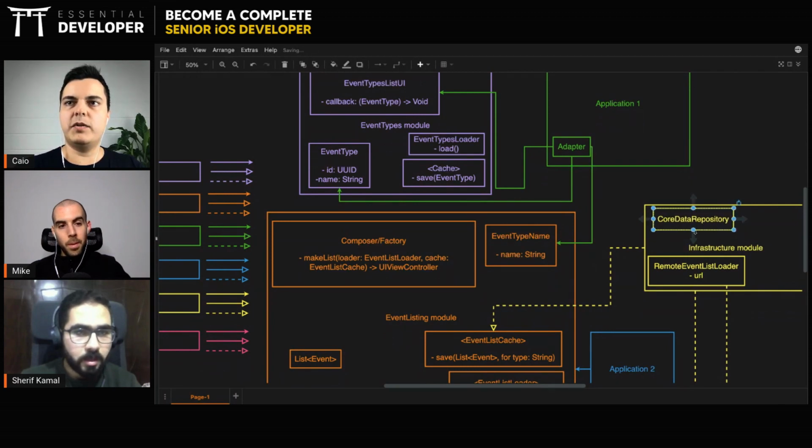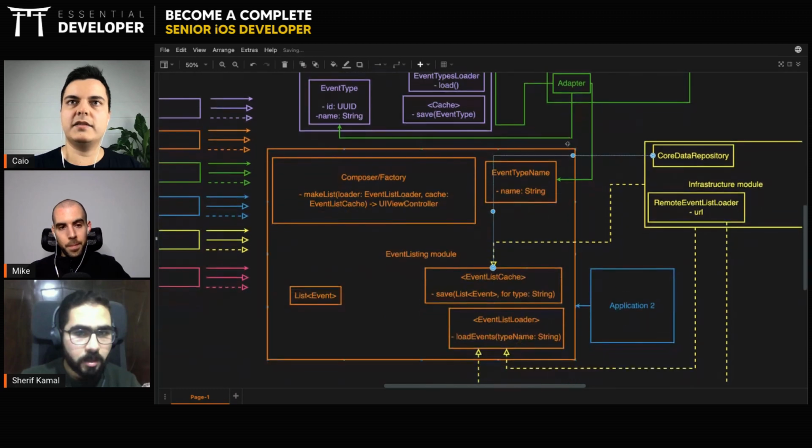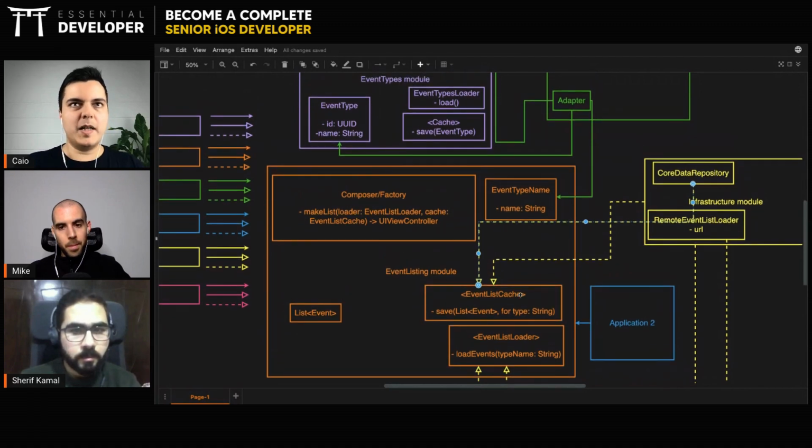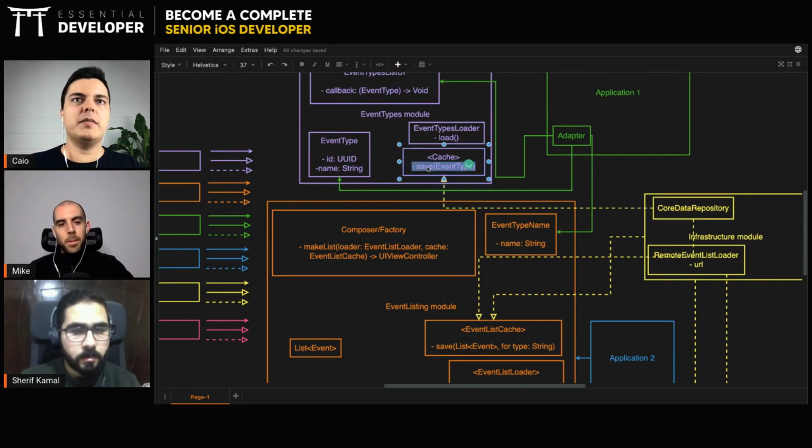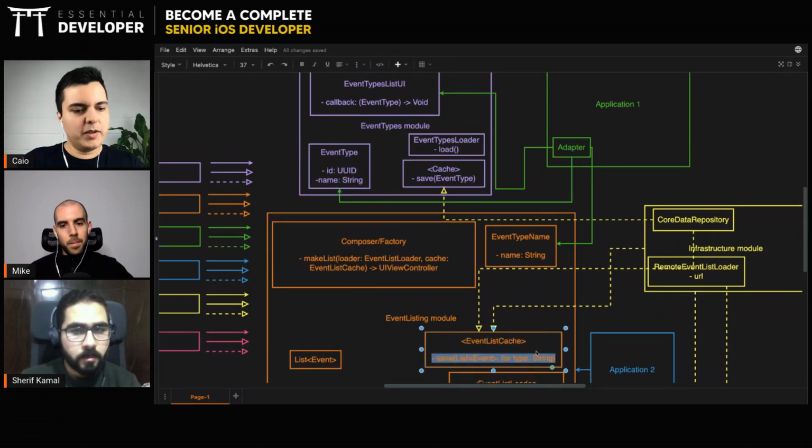You can either say this one can only cache event list and say this is only going to implement this protocol, but since they share the types and maybe you want to compose them in the same database schema, it can implement both. It can also implement this cache here. And because they share the same name, event type has a name, and you have a name here, you can compose them in the schema. When you save them to the file system or in core data, you can save this event list for their event type with that name.